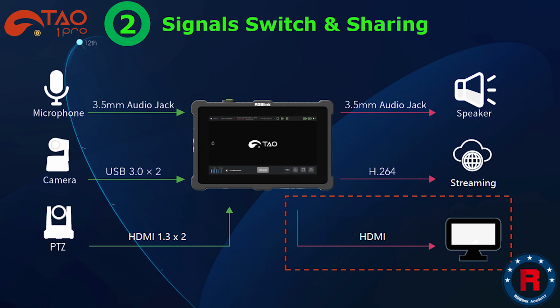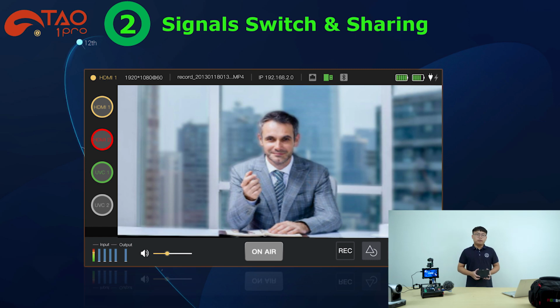If we want to monitor our own image, we can just do it on Taiwan Pro's screen. The monitoring and switching between the signals are realized by providing multiple different input interfaces on Taiwan Pro. For example, when one of the speakers ends his report, there is no need to plug in the signal source. Just click the next signal to switch to the content of the next report.